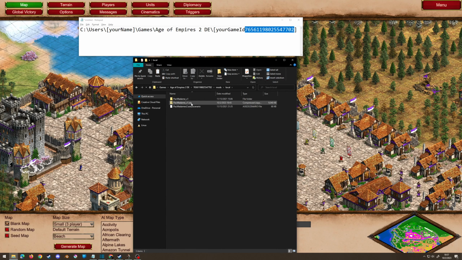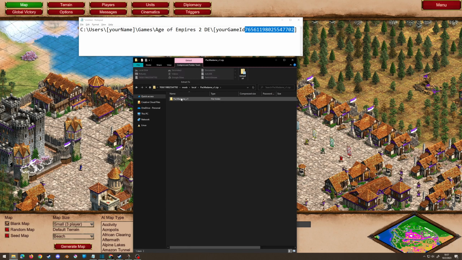And here is the mistake I made previously. I have this zip file. You need it as a zip file to upload to the Age of Empires 2 workshop. But inside the zip file, I have this folder. You don't want this folder here. This is one extra level. Inside this folder, we have resources, info.json, and thumbnail. This is fine. Everything below this is fine. Under resources, this is matching the other file path that I showed you for all the mods, resources, common, and scenario. And here's Pac-Madame. This is the version I was using before.